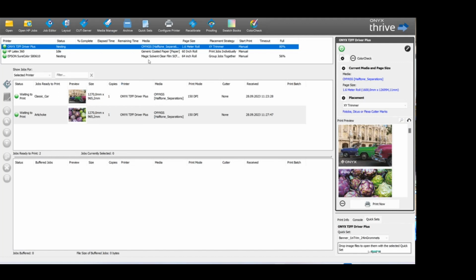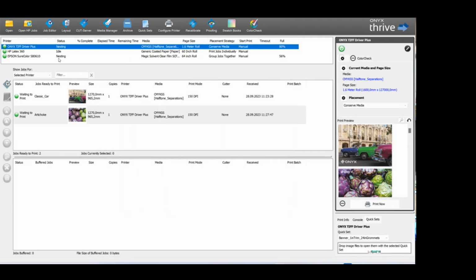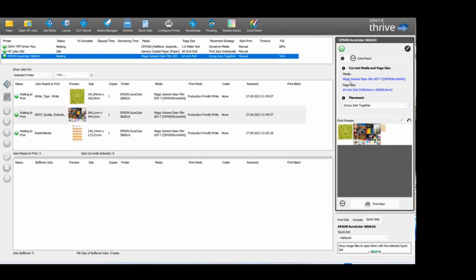Some customers will use quick sets, some of them will use the default one. It also happens they just take the media size from the machine, but it all depends on the customers, right? So here, obviously, this is not a good example. Okay, let's do it for the Epson.